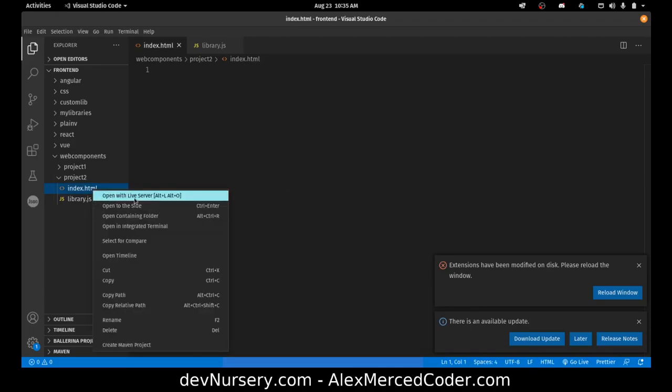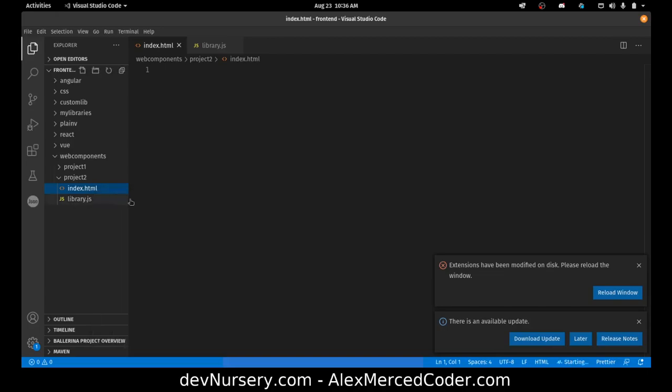Okay, so let's see here. Open with live server. Right now it's just going to come out blank, but the browser's got to open. I haven't opened up the browser, it just restarted my computer. So that's going to be an issue. Let's open up Chrome. But in the meantime, let's get our boilerplate going.